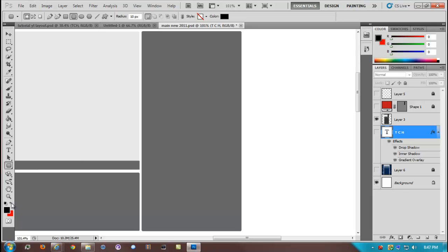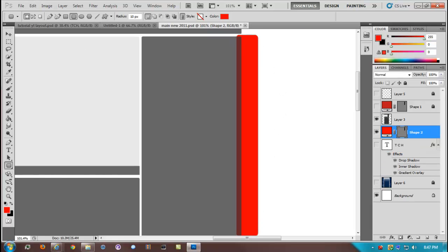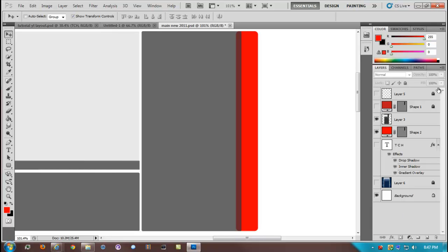I wanted a light red color, and I simply just dragged it from right about there to right about there. I tried keeping it lined up, and if you didn't line it up, simply just go back and line it up so it looks somewhat like this.